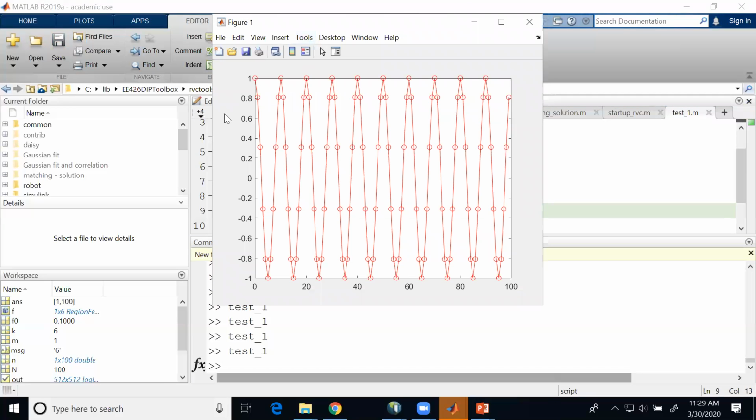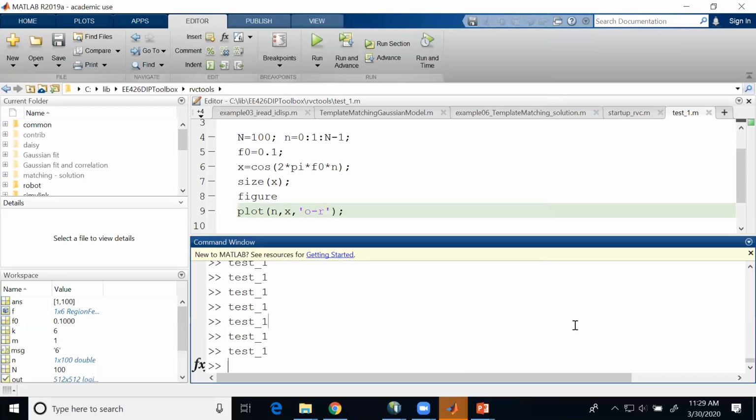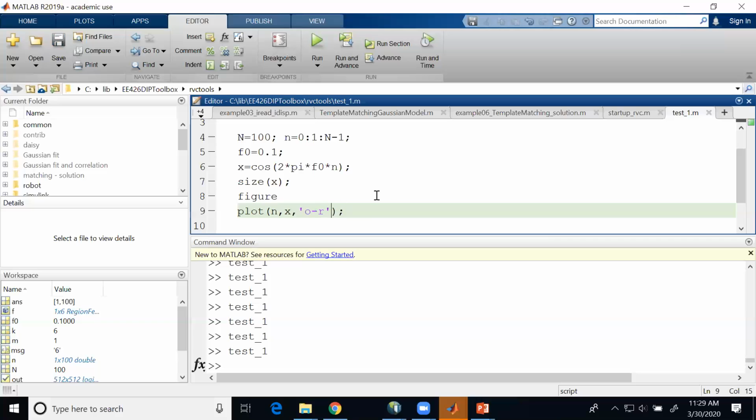So this is to show where my samples are, because this is actually a digital sequence, so I don't have the continuous signal. I just have some samples. And okay, if I don't put any option, it comes out in blue with a continuous line.